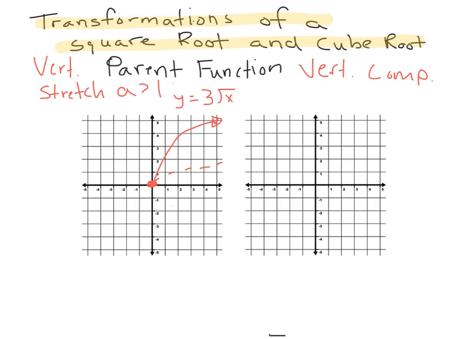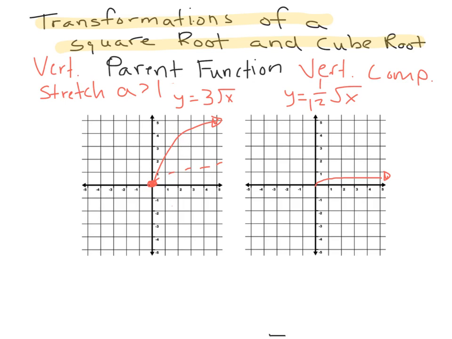Now, a vertical compression, okay, so something like y equals 1/2 square root of x, that would just make it really super skinny. Like, you'll notice the bigger the fraction you end up putting, the closer and closer it's going to want to get to the x-axis. So it's really interesting. So like for instance, if you're typing into Desmos or something, you could try something really small, like 0.1 or something, like 1 over 10 maybe, or even like 1 over 12. And you'll notice it just gets closer and closer and closer. And you can almost make it look like it's hugging or on top of the x-axis.